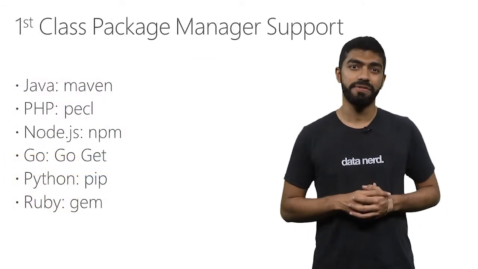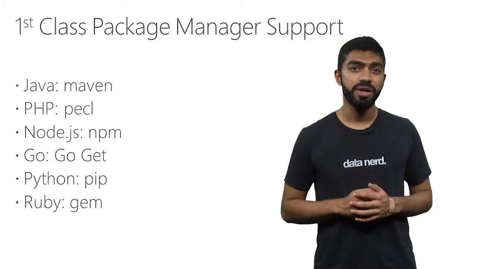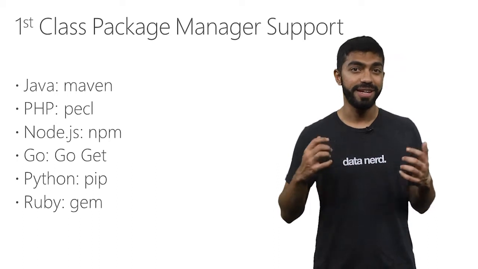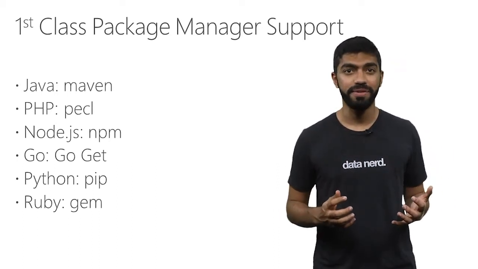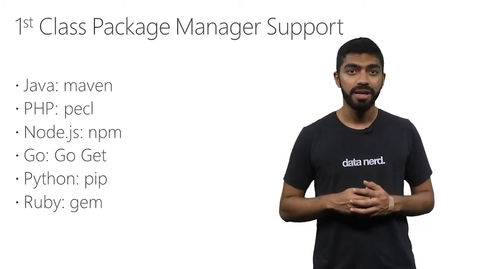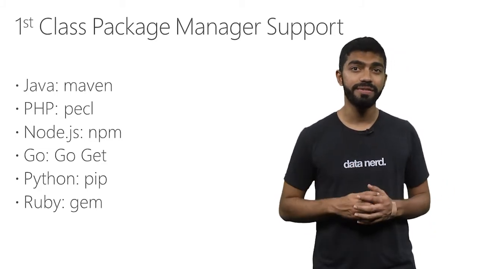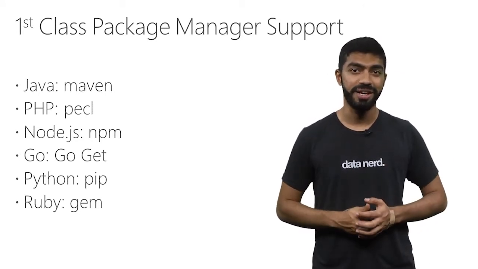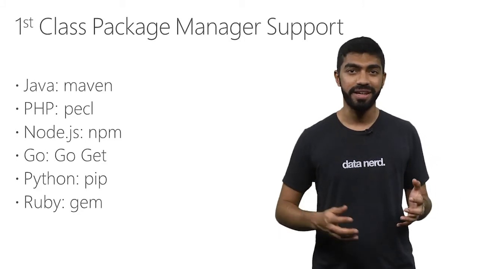Let's double-click into each of our client drivers. We make it a point to make sure that all these drivers are supported on the package manager of each language. For example, our Java driver is now open sourced and available on Maven. Our PHP driver is also open source and available on Pecl. Node.js TDS driver is available on NPM. The Go driver is available on go get. Python driver is on pip, and our Ruby driver is on Gem. So all you need to do is open up your terminal and pick your favorite language and go run with the package manager.